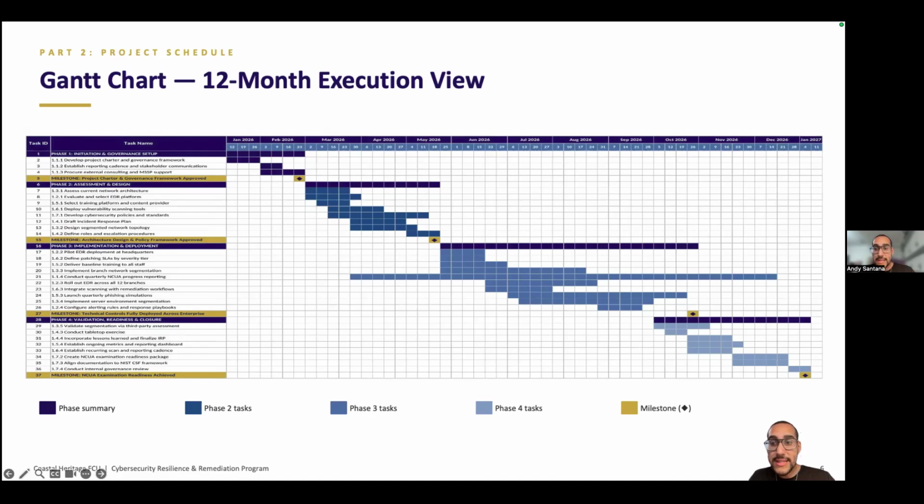Phase three is the longest and busiest stretch with technical deployments and recurring NCUA reporting all active together. Phase four starts in early October intentionally, so independent segmentation testing and tabletop exercises are not crammed in at the end. The gold diamonds are the 4 milestones.